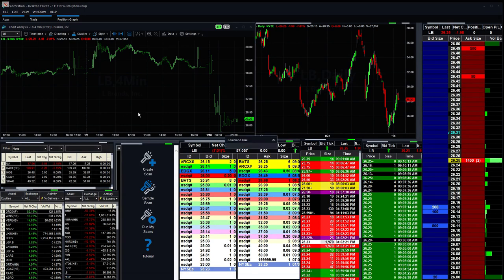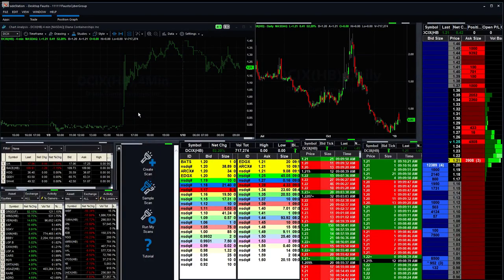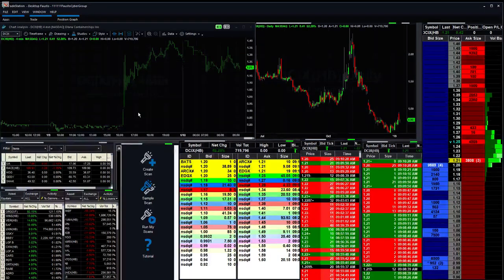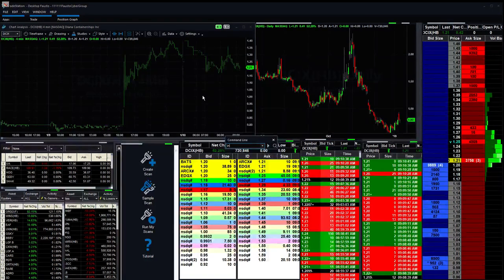Let's start off talking with something I think might be a lot less risky with more reward. Let's start off with DCIX. Here's a stock with a nice little penny spread. It's got good iceberg orders. Look at the matrix right there: 9,000 share buyer, 3,000 share seller. So we've got some good support and resistance levels. Not really making a big pop in pre-market, but it sure did well yesterday after hours. You can see it had gorgeous flags right there. So that one looks pretty interesting, very inexpensive. We'll keep an eye on that.